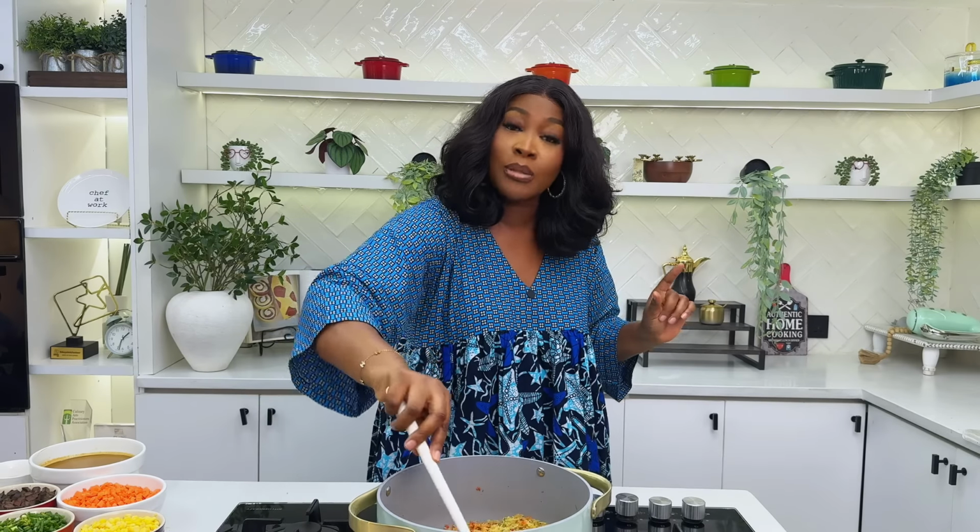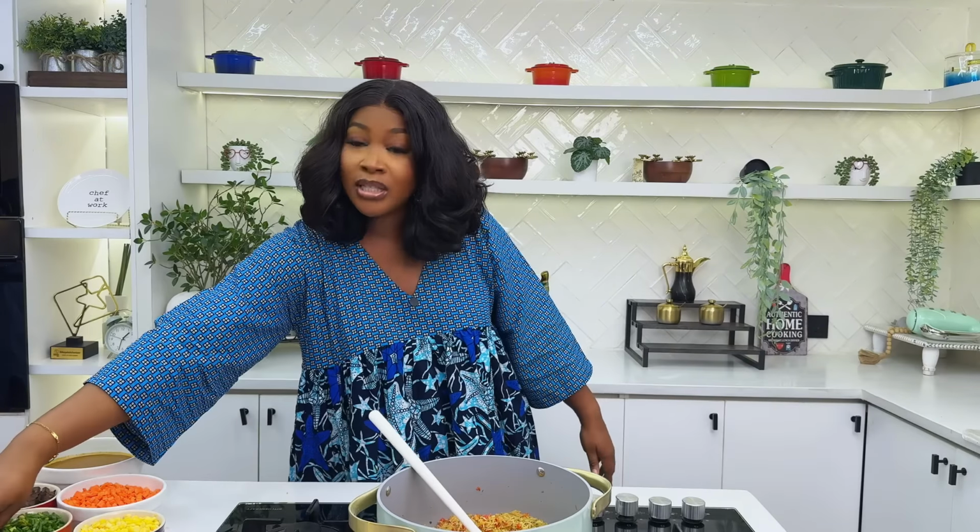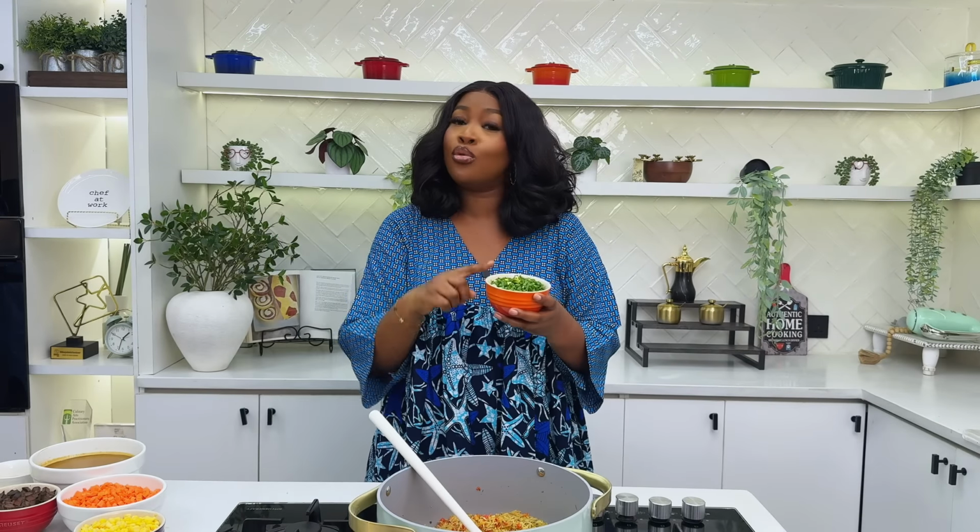Another reason why your fried rice goes bad is because you use bell peppers. Bell peppers spoil your fried rice after a few days. Yes, because you know bell peppers have this watery content, which eventually waters down the fried rice. And again, another reason why your fried rice might go bad is if you use too much spring onions. So you shouldn't use too much spring onions. You need to ration your spring onions. It shouldn't be too much, you understand?